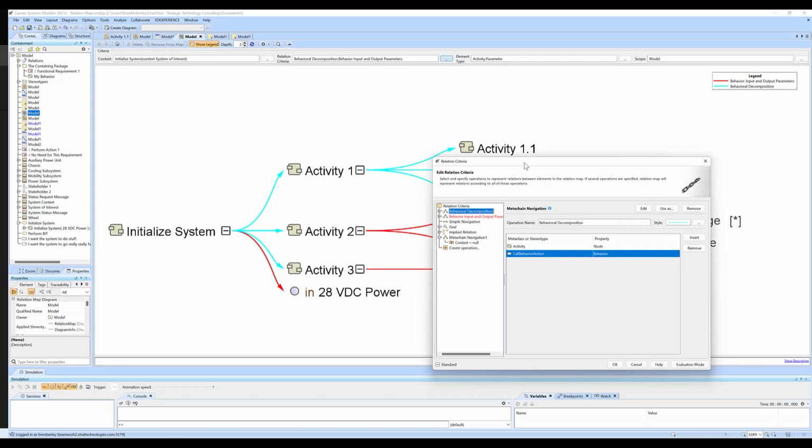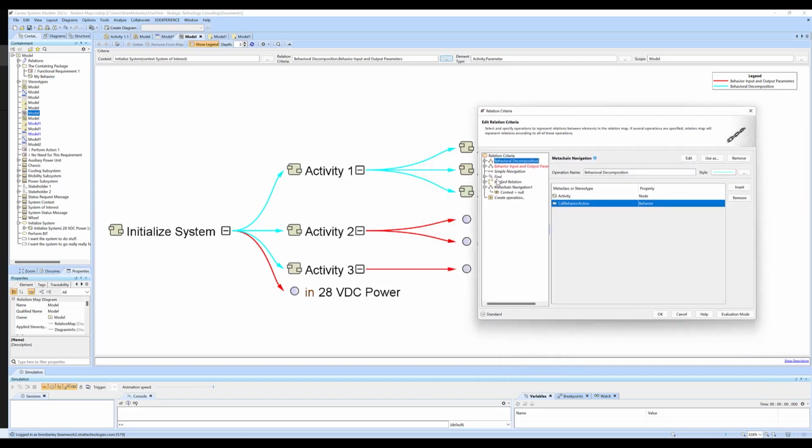So notice we have the behavioral decomposition in order to recreate that, which is the exact same thing you would see in the out-of-the-box activity decomposition. We start with the activity, which in this case is this activity, it goes to the node, and then the call behavior action, and then the behavior that defines that call behavior action.